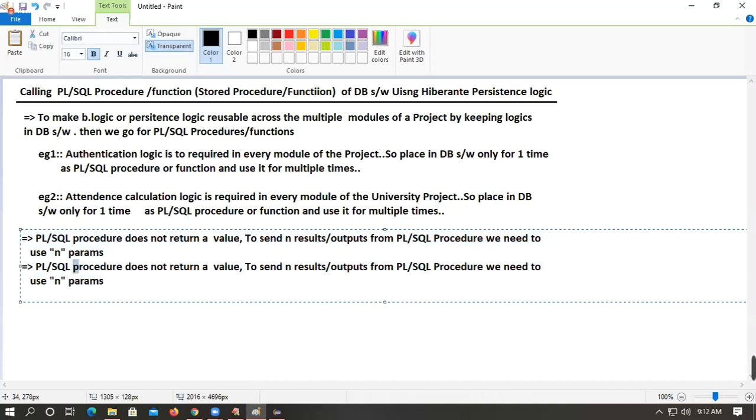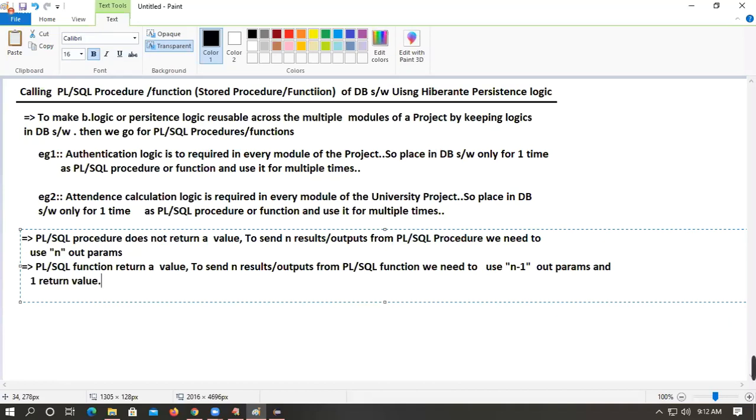A PL/SQL function returns a value. To send n results or outputs from a PL/SQL function, we need to use n-1 out params and one return value, because a PL/SQL function returns a value.